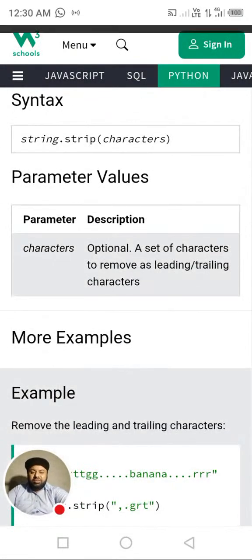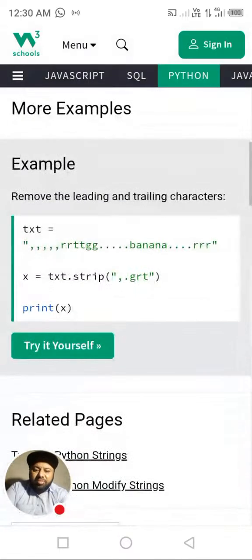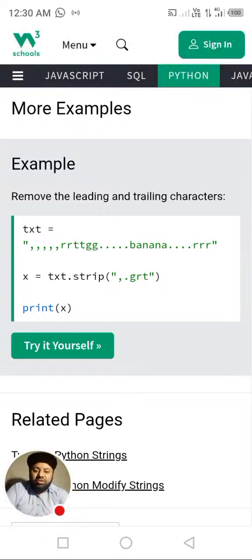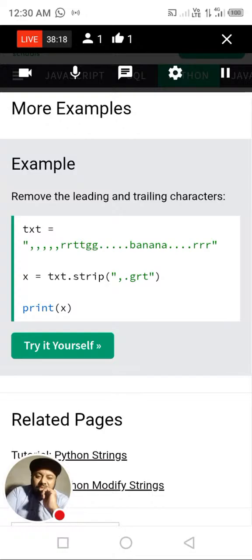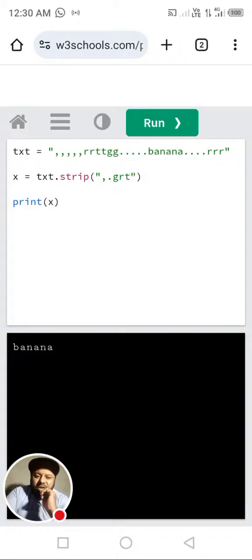We give the string dot strip with characters. The parameter is optional: a set of characters to remove as leading and trailing characters. For more examples, we can see removing the leading and trailing characters. Whatever we pass in the parameter, comma, dot and grt, it will strip all these, and only banana will remain.